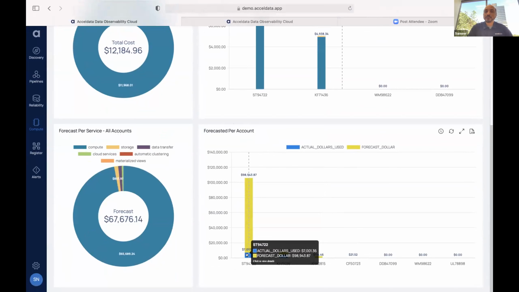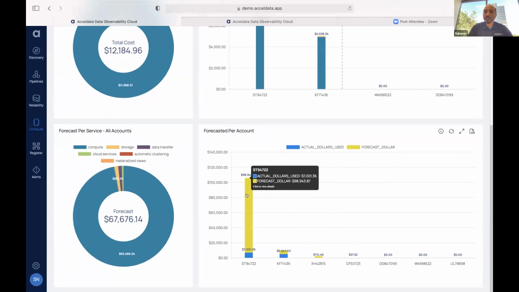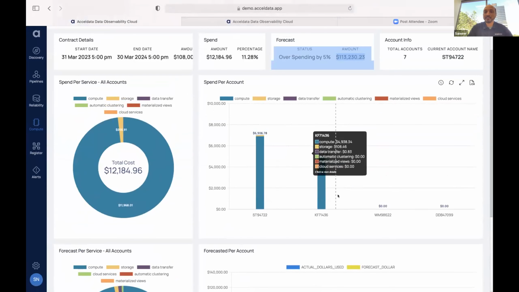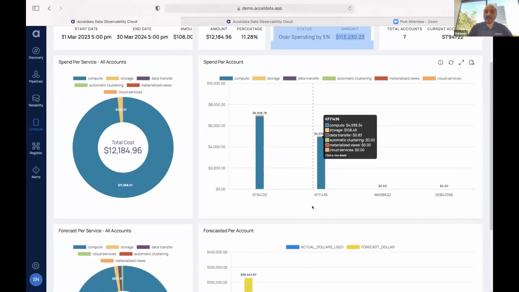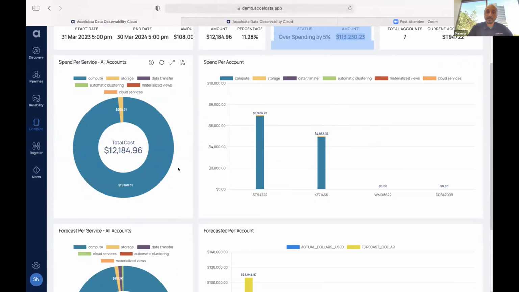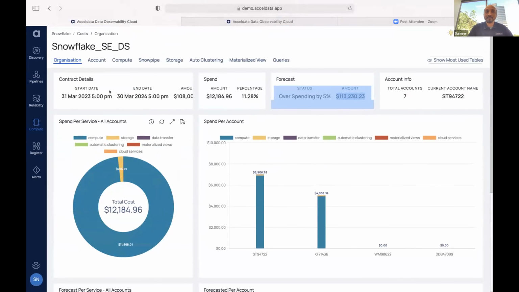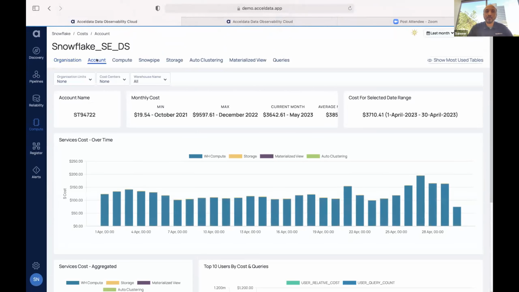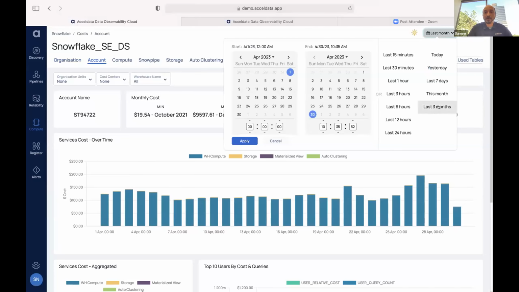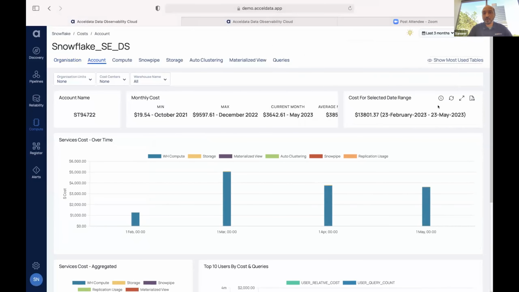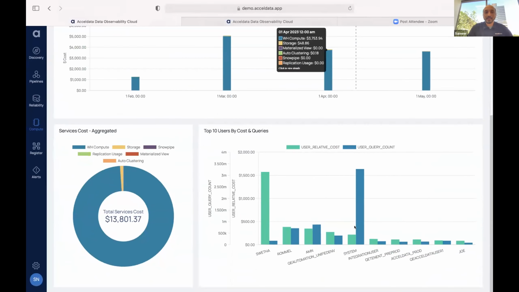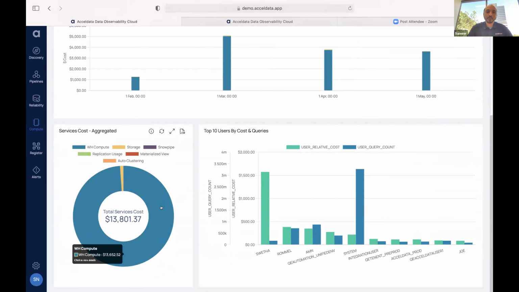If the current trend continues, what will be the consumption for a particular account by the end of the contract? And so this is the spend you are seeing across all the accounts. What are the services that are being used and what is the spend happening on top of it? Or you can look at all these things for the last month, or for the last 3 months also. Accordingly, all the dashboards will be modified. So here in this case, we see compute is basically consuming most of the resources.